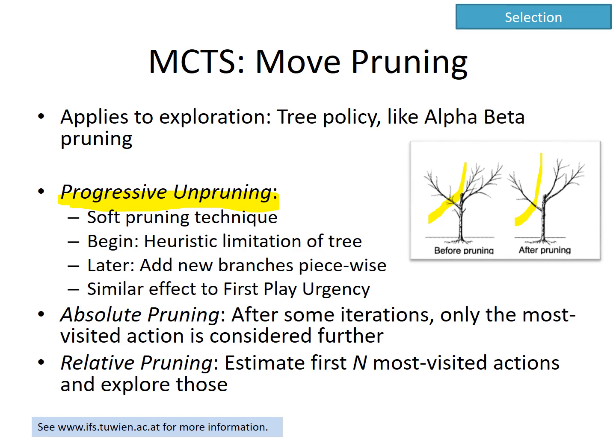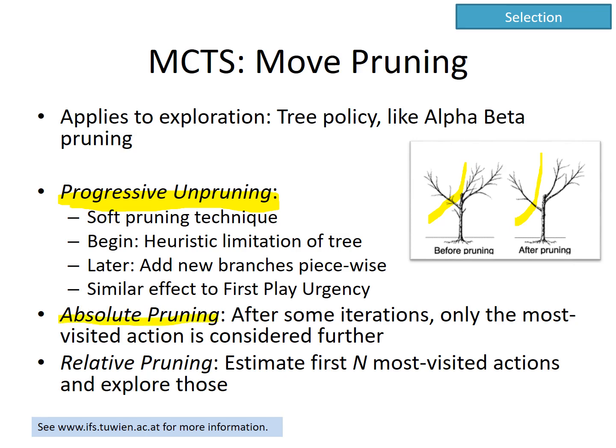However, this can also be done without any heuristics. You can just say that I always want to move pawns. I never want to move other figures, other pieces on the chessboard. That would also be a form of pruning. Depending on the quality of your strategy, the output will be better or worse. Absolute pruning means that you start off with a rather high belief into the system and have a look at what happens. And after some time you say, okay, these are the 3 best moves so far. I will now only go for these 3 and everything else will be ignored.